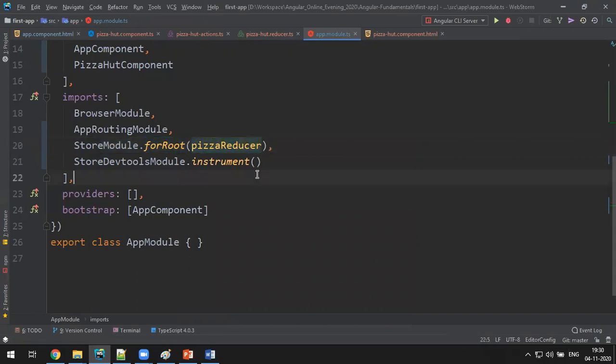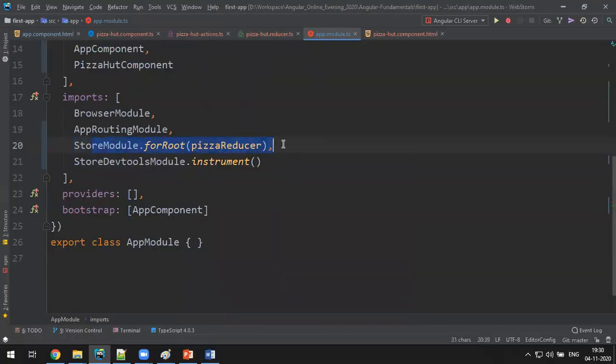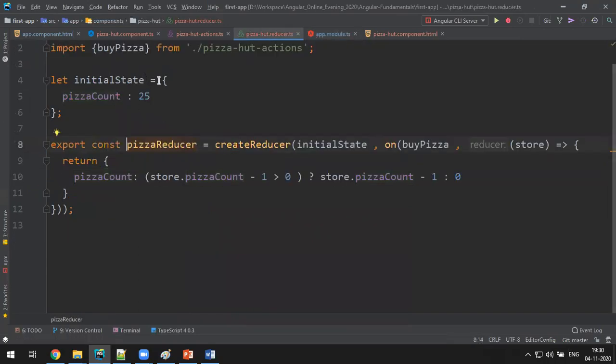If you configure in this way, what is the real state? See, this is the state. So what is my state if you make it in this format? Pizza reducer contains this one. So this is your state actually.